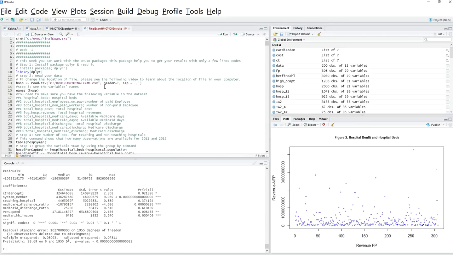This is the codes. This is the RStudio, right? You can see this program gives you the ability to save all of your RStudio output to a text file or log file.